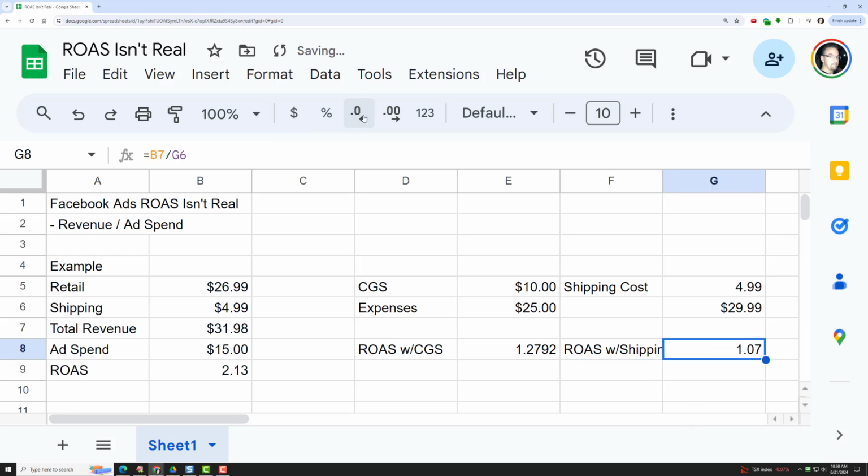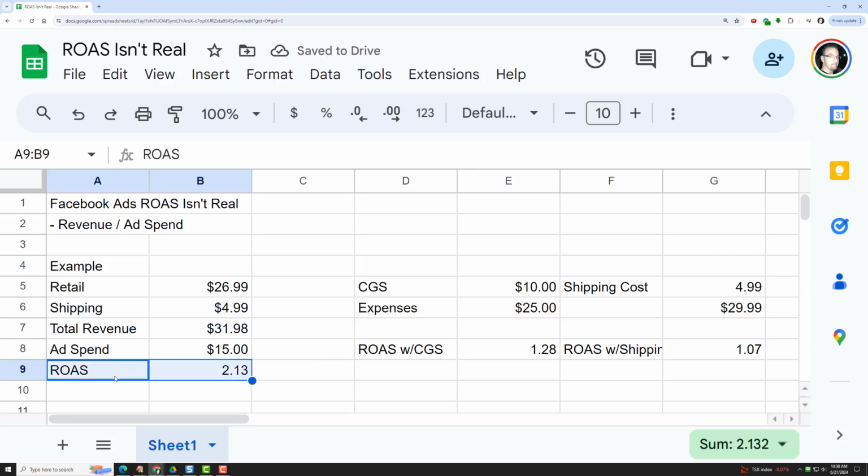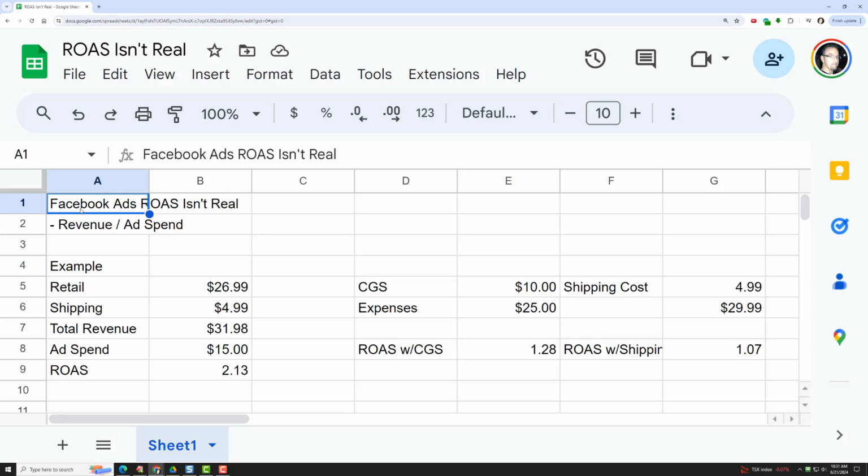So your return on ad spend that you see inside your Facebook Ads Manager account is never, ever accurate. And in fact, I personally believe this whole measurement was invented by Facebook ad agencies and ad agencies in general who run pay-per-click traffic, because they want you to see that, well, you're putting like $1 in and you're getting $2.13 out. That's not the case at all. In fact, you're putting money in and you're getting like 7 cents out. So for every dollar you spend, you might be getting like 7 cents back. It's not real, and it doesn't really matter in the big picture.